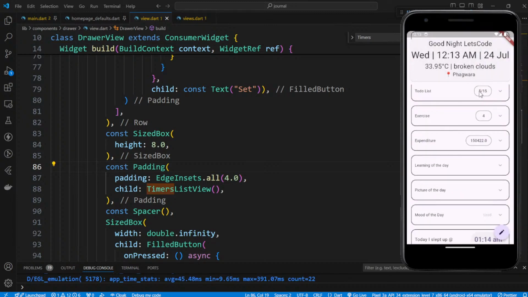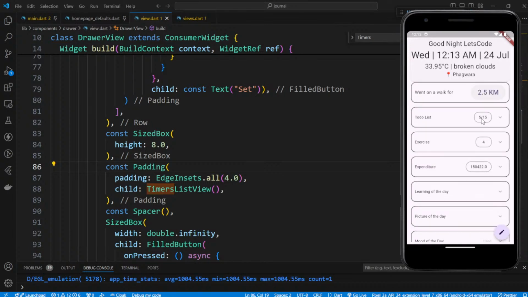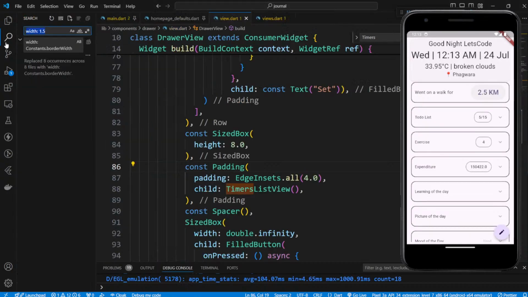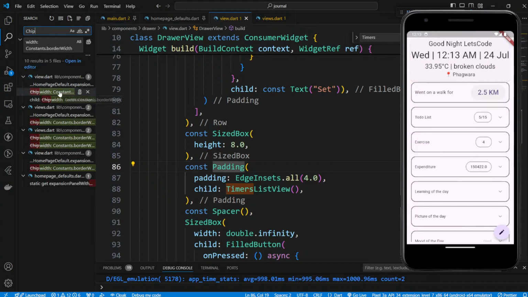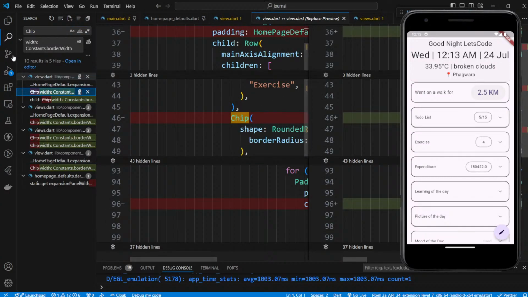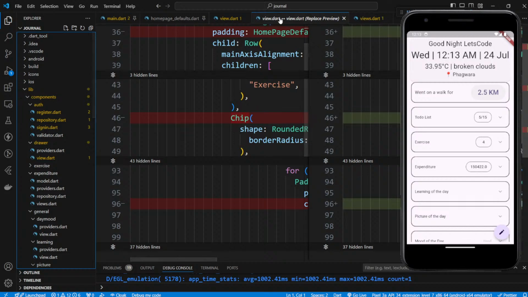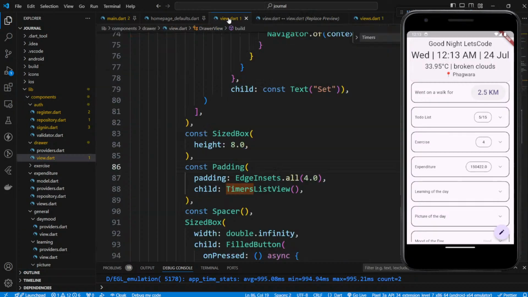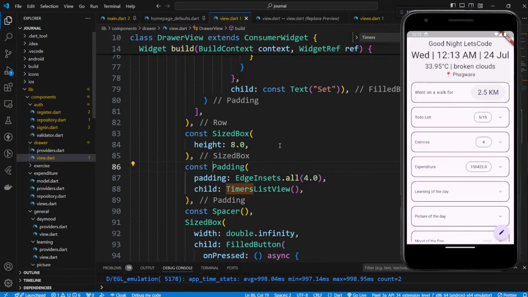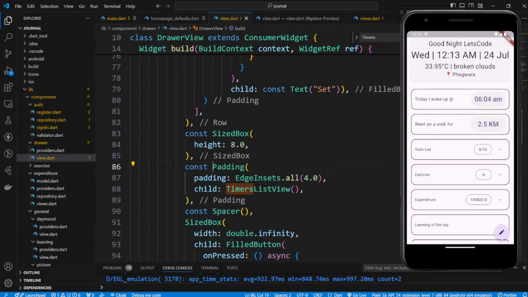And this also, if you see the pill, right, what is this called? Chip. Let's search for chip. We use chip in many places, right? Where do we use chip? We use chip for the to-do list.